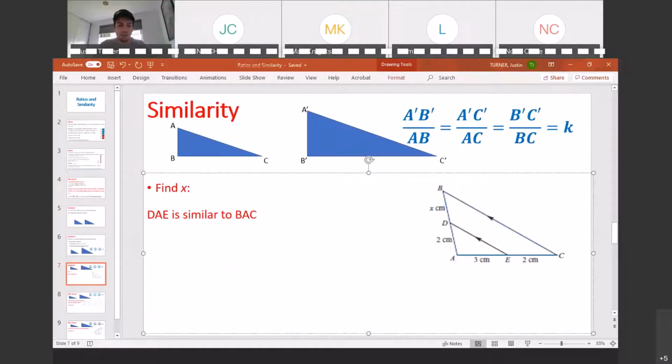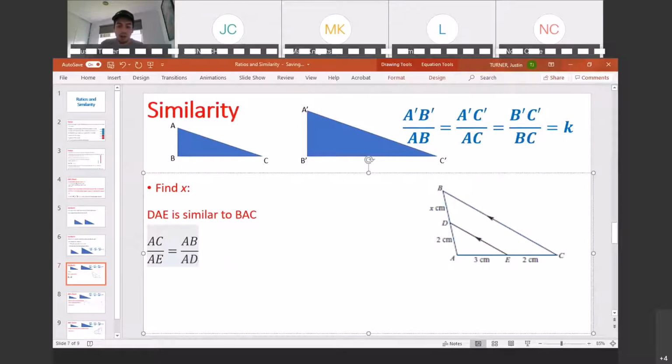So what we're going to do is, if I take the side length AC and divide it by the corresponding side length AE, that will give us the expansion factor of these two triangles. But because they're similar, I know the expansion factor needs to be the same. So if I take this longer side length AB, divided by AD, those two fractions are going to be the same amount.